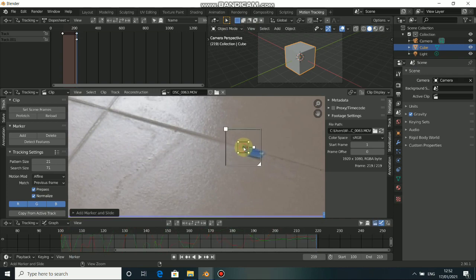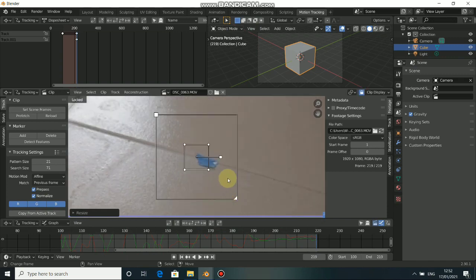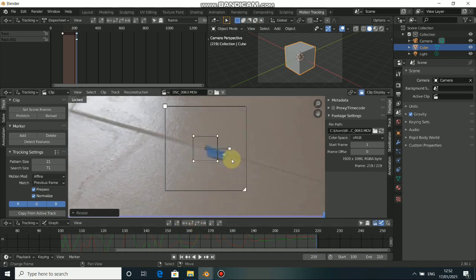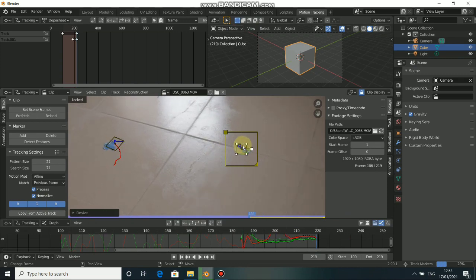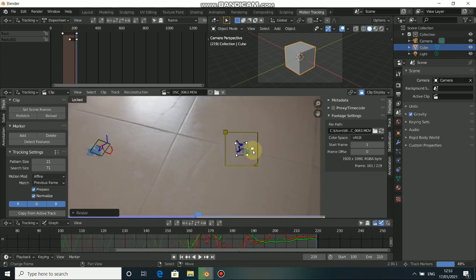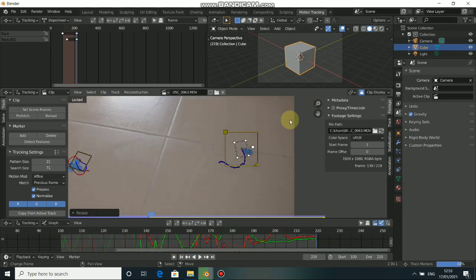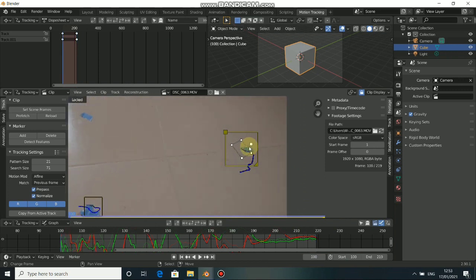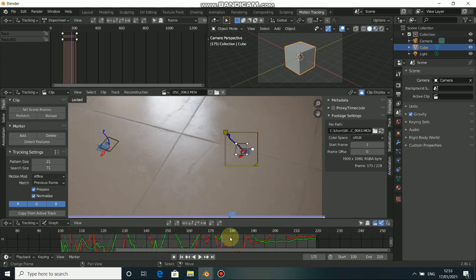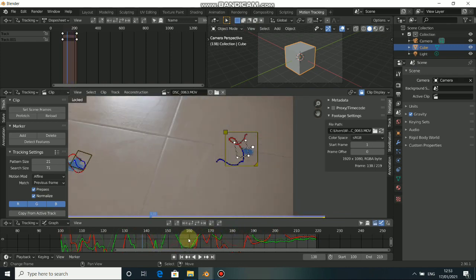Just click on it, press S to scale up, then press L to lock the track to center, then track backward this time. Because this is the end of the frame range, I can't track forward again since there's no frame up here, so I need to track backward. So I just click on track the whole sequence backward, and you can see that this stays in the middle, at the center, and instead of the track going off, the movie is going off. So this is how to track, and you can see that it's working fine. You can also monitor your track to see if it's working well, and this is how to do it.